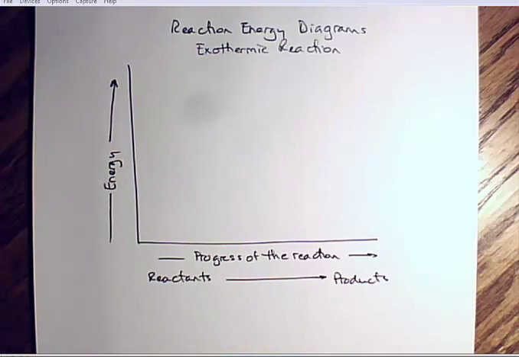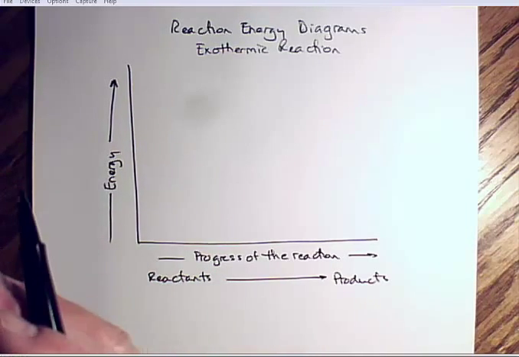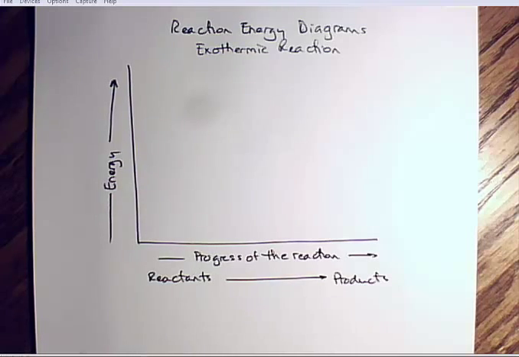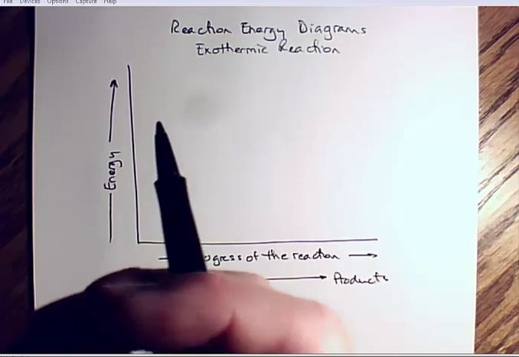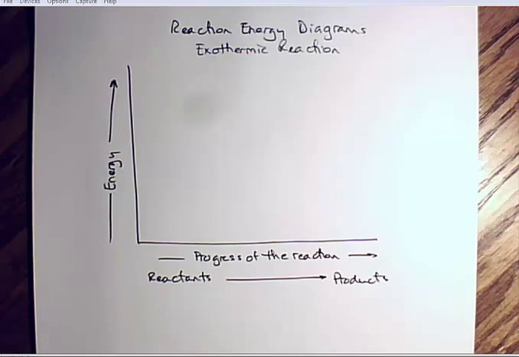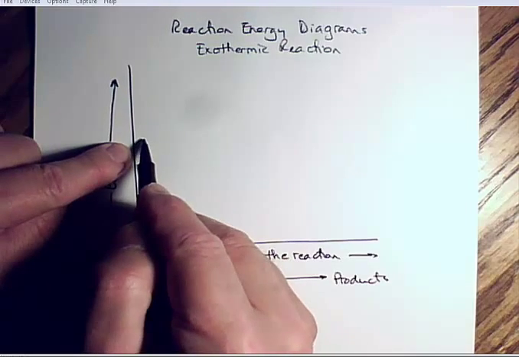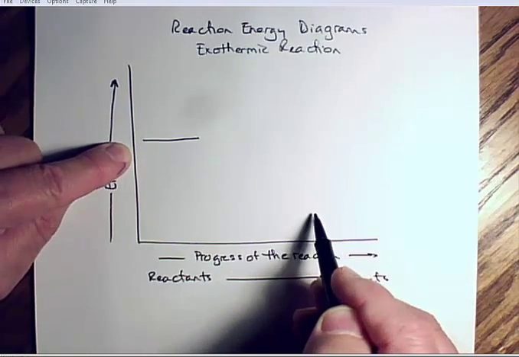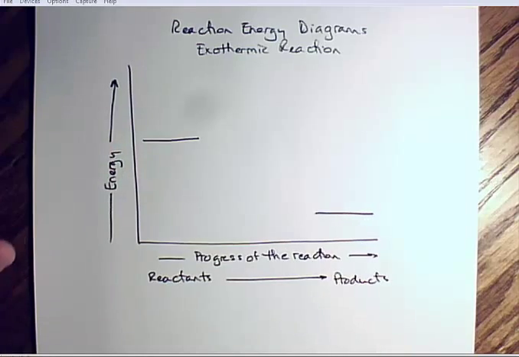So if we're getting energy out to where we are, if it's feeling warmer, if we're seeing light, if we're getting electricity, then the energy had to come from the system because we're in the surroundings. Remember? Okay? The system is something we can't actually put our hands on so much. The surroundings is where we measure this stuff. Okay? And so we're starting with more energy in the beginning and less energy in the end. Okay? That makes sense? Because this is what's happening in the system. All right?